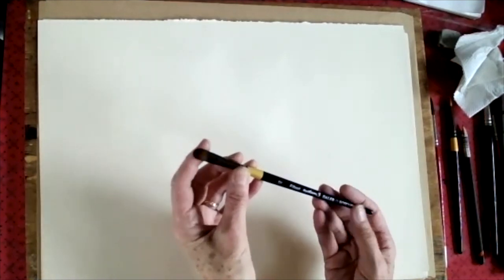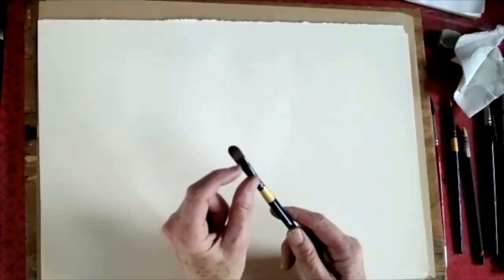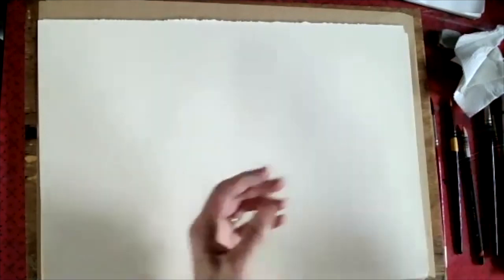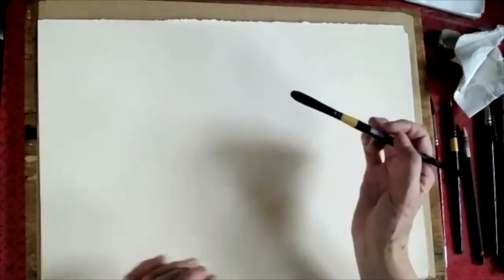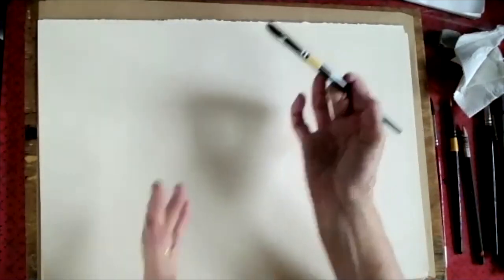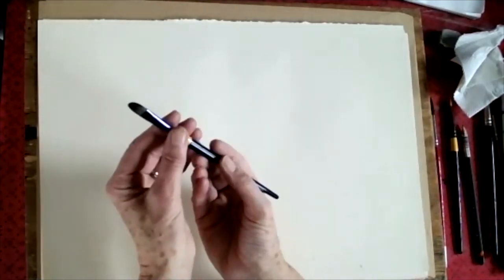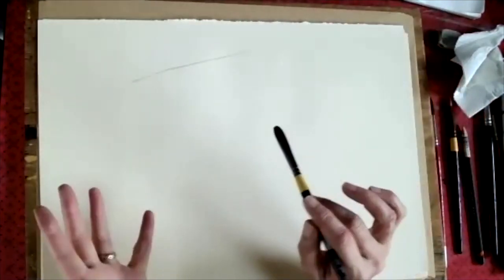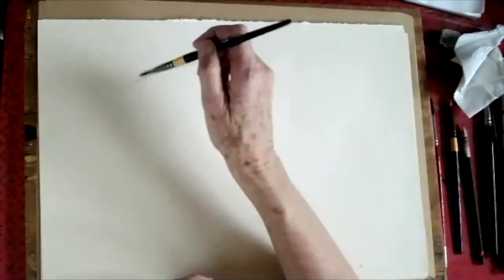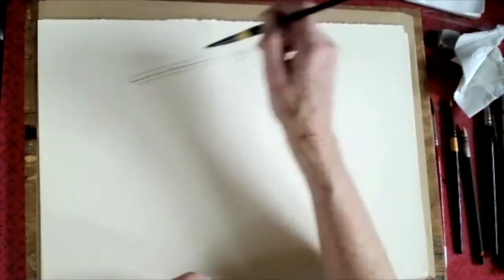But the reason why it's less good than the artist quality is, I think, mainly because the hairs are shorter. So there's less pliability, you have less play with the brush. But it's interesting anyway to have one of these. And don't despair if you bought one of these as well. It's certainly going to be a useful brush. So with the filbert, you can do quite fine marks as well. If you dance again on the tip, on the edge of the tip there, taking its narrow aspect, you can make really quite fine marks.